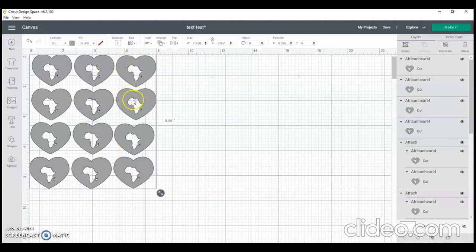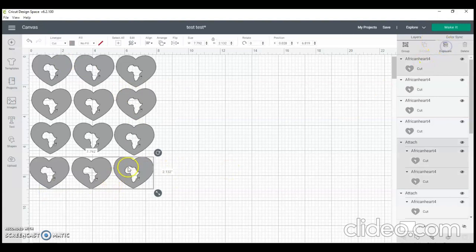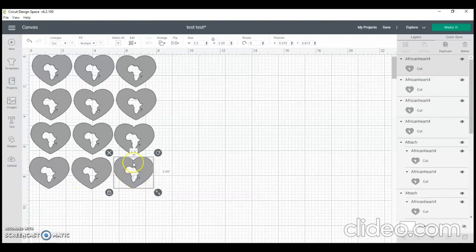You can get 12 almost. Let's see. Nah, you're not gonna be able to get 12. You get 9. So you can get 9 hearts, and then you will have to load up a second sheet of black cardstock or white cardstock, so you can get the full 12.